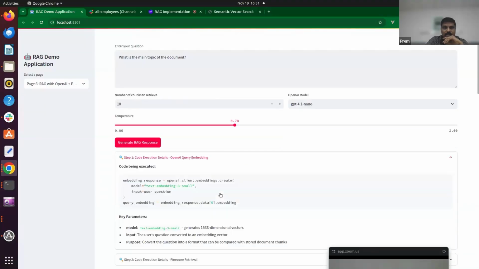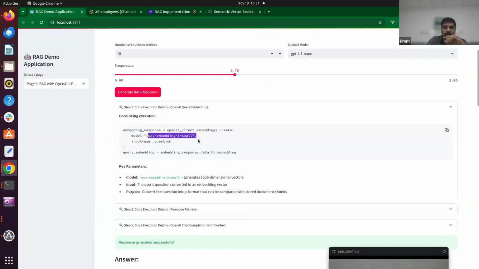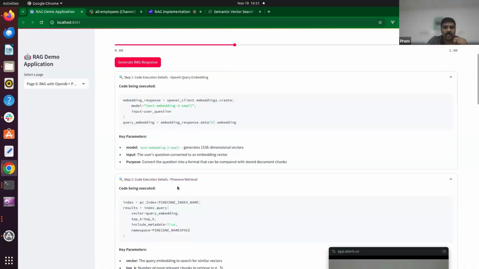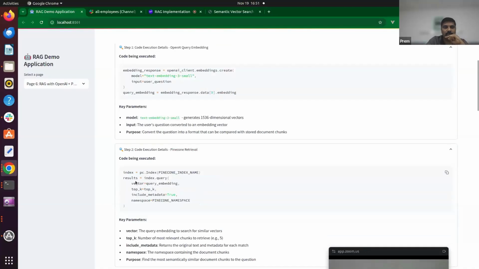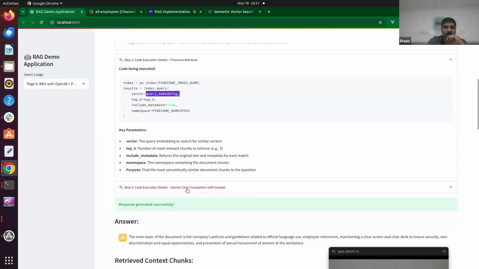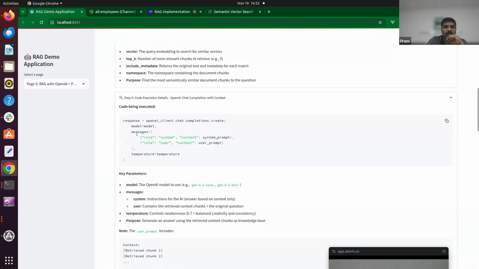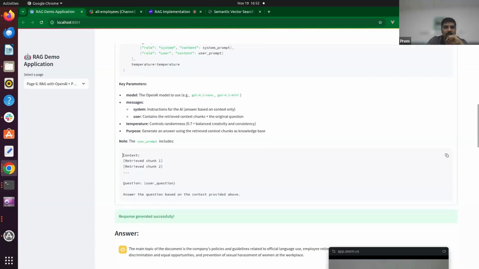First step is again embedding your question using the embedding model. Embedding gives you a vector. Second step is retrieving from Pinecone, the same query that you have already seen, passing the vector embedding of this query, and you got the top 10 records. Third step is where you pass to OpenAI. The system prompt is this, the user prompt is this, and in the user prompt I'm saying here is the context.